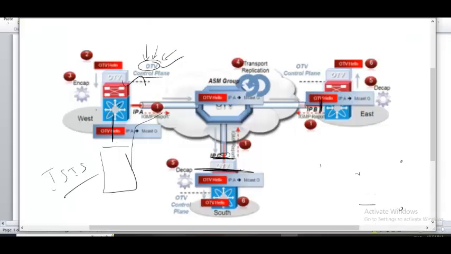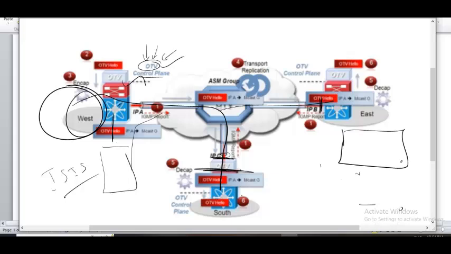MAC address information is distributed, the same way IP address information usually gets distributed over the routing protocol. So there is no need to extend any STP over the tunnel. It's only the layer 3 control plane protocol that is going to distribute the MAC address information, and at the same time avoid loops whenever we have a multi-homing scenario. Is this good so far? Did you understand?